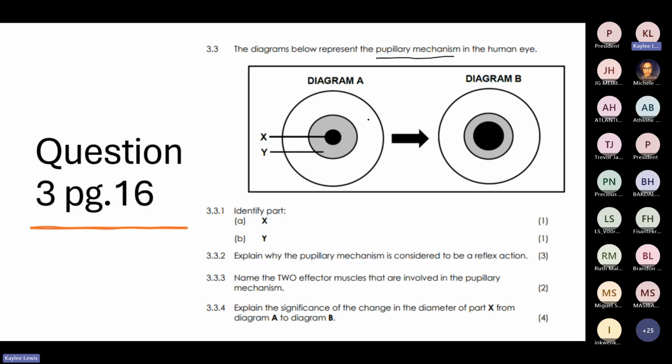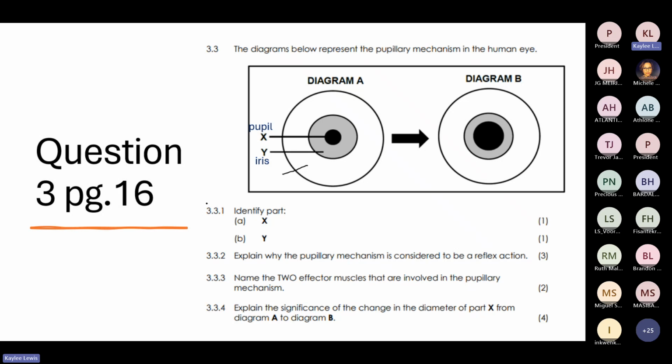And then we know that is the pupil. Y would then be the iris. And remember, the iris is controlling the amount of light that enters the eye. So just put those labels in for you. So X would be the pupil and Y would be the iris. And if they ask this, like let's say they did that, that would then be the sclera. Okay, so that's just a side note.